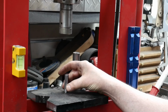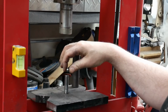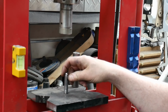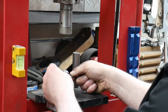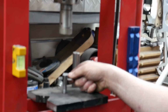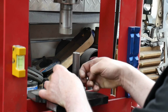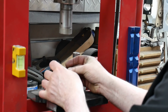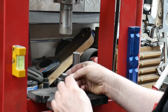Fantastic. For this 9mm socket, and that's just a random ball bearing I had. That's about the same size, so probably a 10mm ball. So I want 2 little dimples. So I'm going to set that up close to the edge, not right on the edge, but just close. I'm going to try to hold it there. I don't know how I'm going to do all this, and have it so that you can maybe see it.